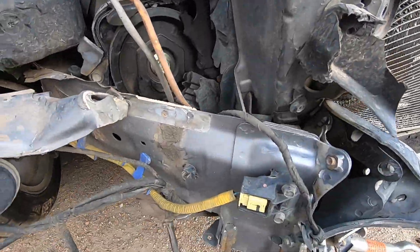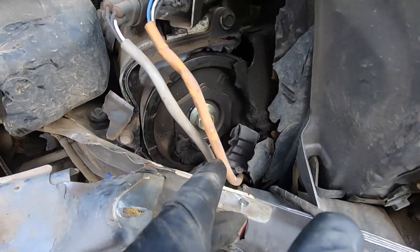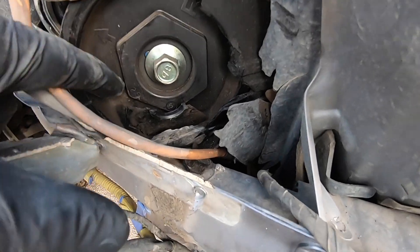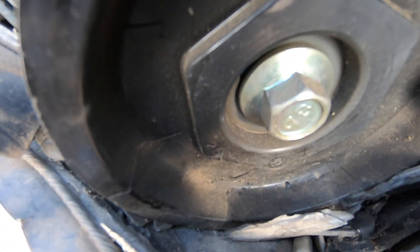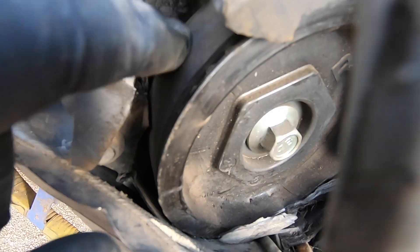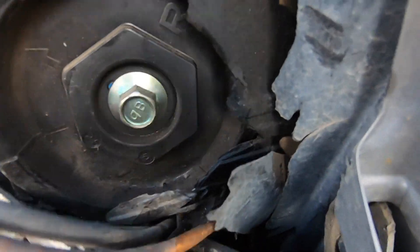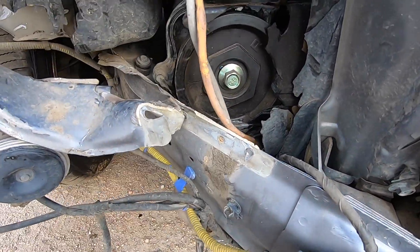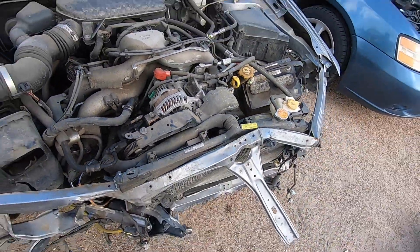Well, kind of what I thought and feared did happen. This front apron piece, which is part of the unibody frame, got bent in towards the engine and did make contact with the timing cover - that plastic cover on the very front of the engine. It cracked it, but looking in there I don't think it hit the actual timing pulley - if it did, it just barely hit it. The timing belt didn't break and I don't see any abrasions on it. It's about as bad as I'd want to see it - any further and we could have camshaft damage - but so far that's the worst of it.